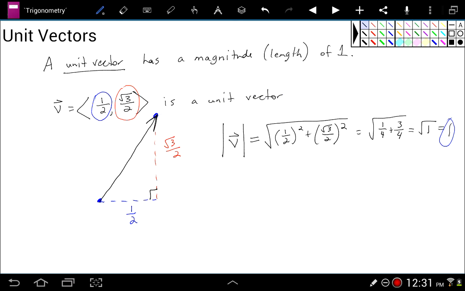Okay, so v is a unit vector. We can indicate that instead of using just the generic arrow on top, which means vector, we can put a v and put a hat on top to indicate that v is a unit vector. So this hat indicates a unit vector. Hat means vector, but it also means that it's specifically a unit vector.